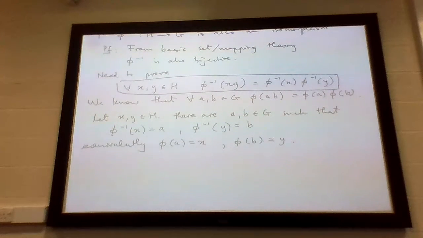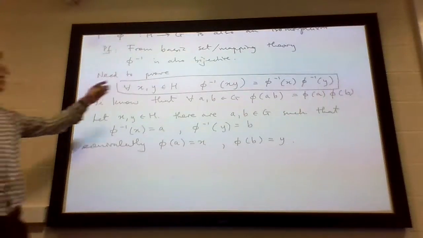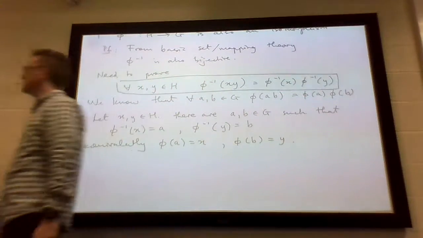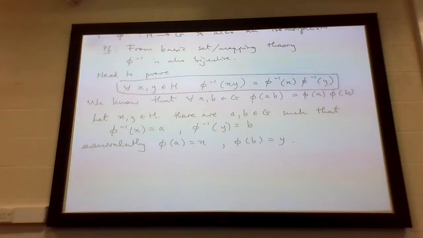Okay, so what are we going to say? On the left-hand side, so we'll start writing this out. I can say phi inverse of X times Y. That's my left-hand side of the thing I'm trying to prove. So hopefully I can develop it, and end up with the right-hand side. Well, phi inverse of XY is phi inverse of phi A times phi B, since X is phi A and Y is phi B. By substitution, from what I know.